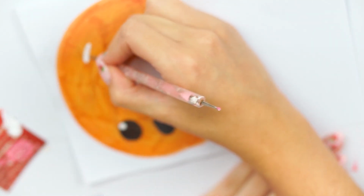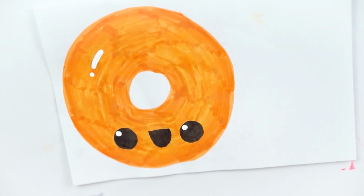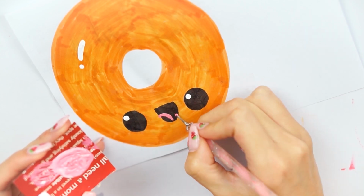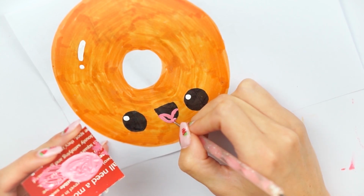I'm not sure about this one. This is probably my least favourite paper squishy I've made in a little while, because to be honest you can't really tell what it is. It just looks like a brown CD or DVD or something. But I tried, and that's the main thing.